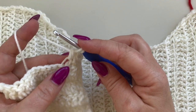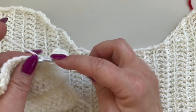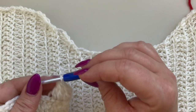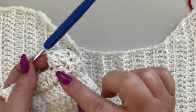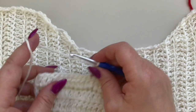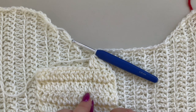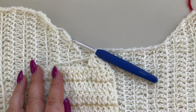Prepare for a double crochet, and in the next stitch, unfinished double crochet, like so, yarn over and pull through 3. You have 1 decrease and 2 decreases. Okay, now you are going to finish your row, just 1 double crochet in each double crochet from the previous row, and you are going to work in the front loop only.